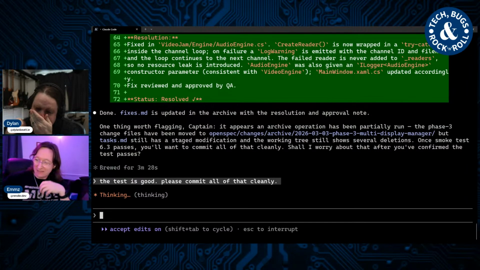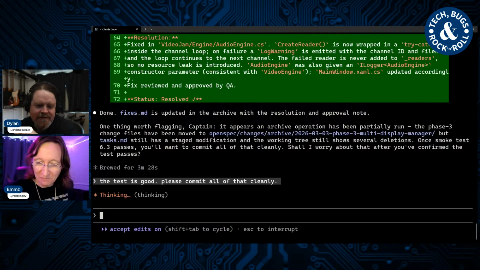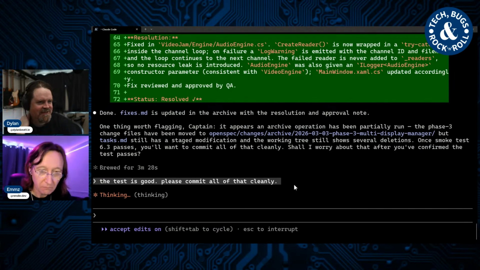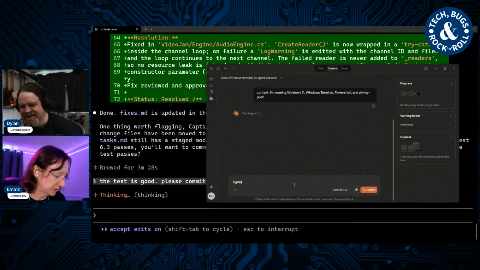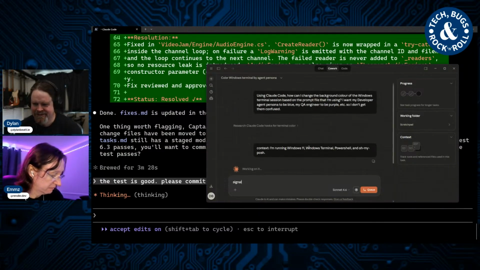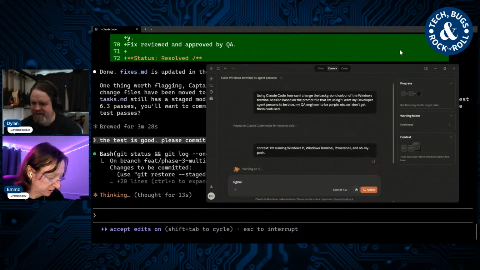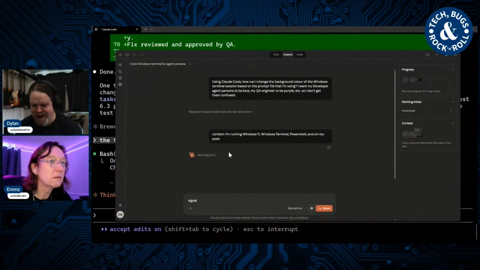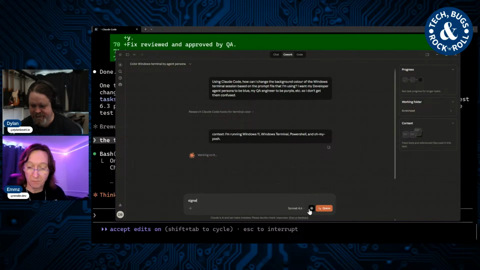Coward. Cautious optimism. Trust but verify. Yes. And then well, this is clearly not doing any good work, is it? Yes. Stop.